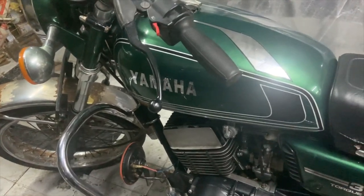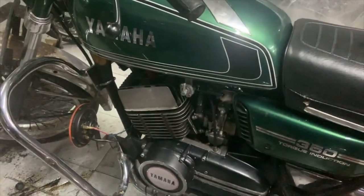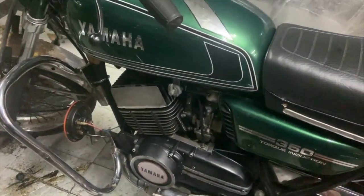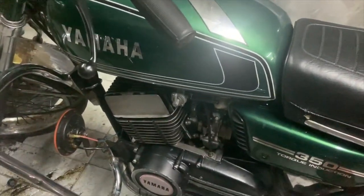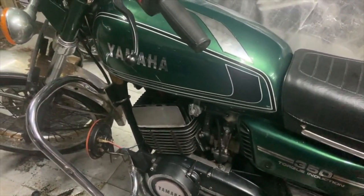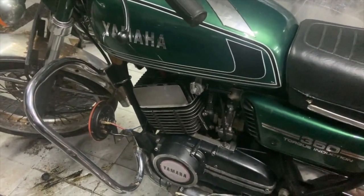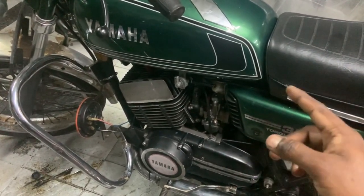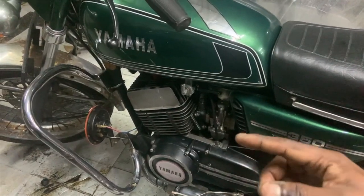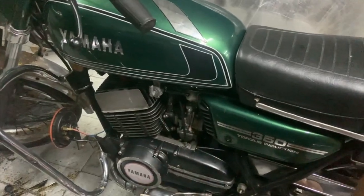So the next obvious suspect was the carburetor — high probability because it was made in China. I first dropped the needle because the engine was running too rich; the plug was wet, but only in one cylinder — the left cylinder. I then swapped the carburetor, and once I did, the issue moved from the left carburetor to the right one, confirming the carburetors were the culprit.